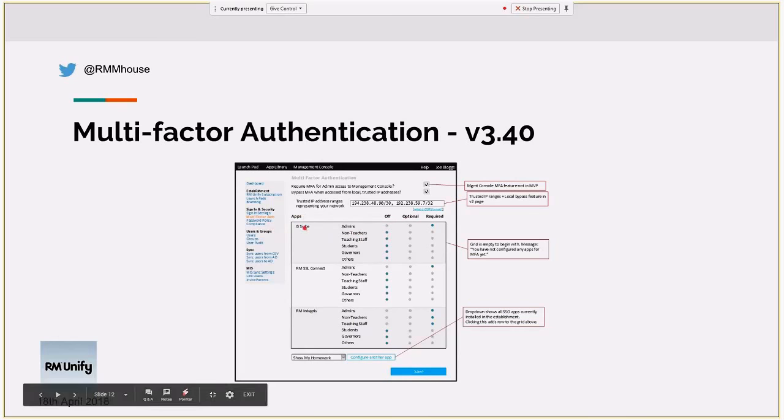Now in the admin area, and we've discussed this before, you'll be able to set multi-factor authentication across all your different single sign-on apps, and you'll have a choice of turning it off, optional, or required. Okay, and also it'll have an IP range that you can apply. Two-factor authentication is probably the single most important thing you can do in your environment to improve your security status. And again, we think this is a major win for any RM Unify customers.